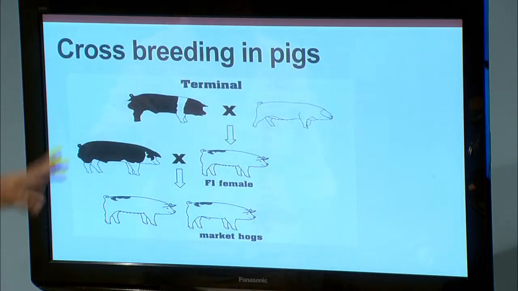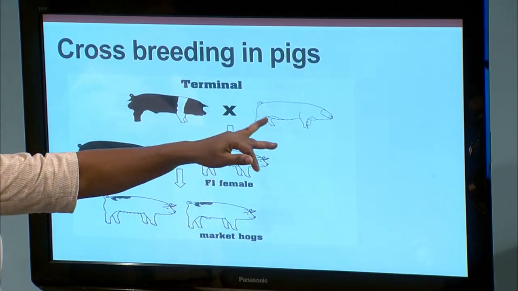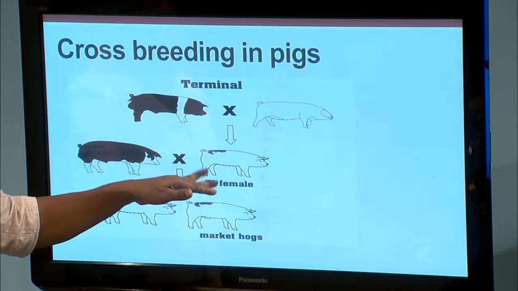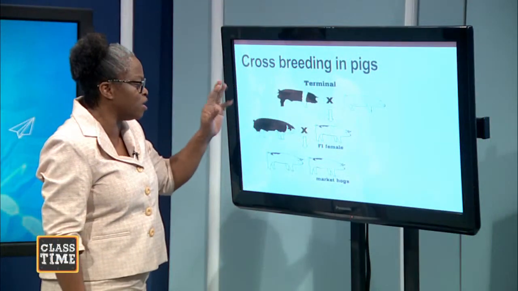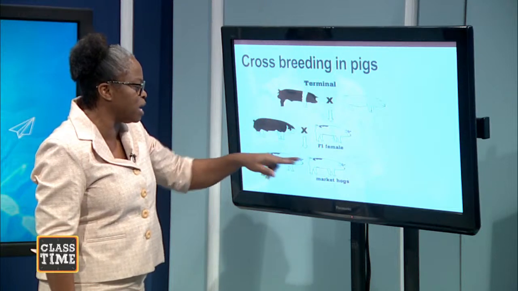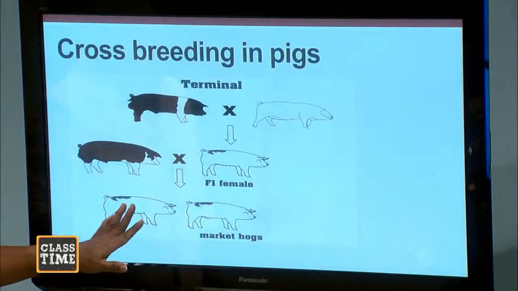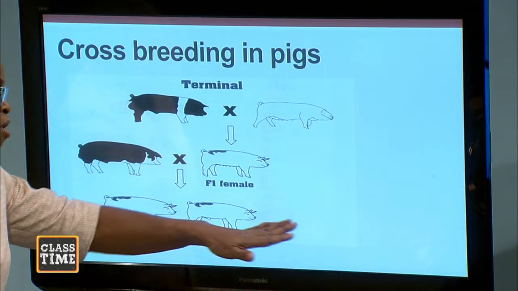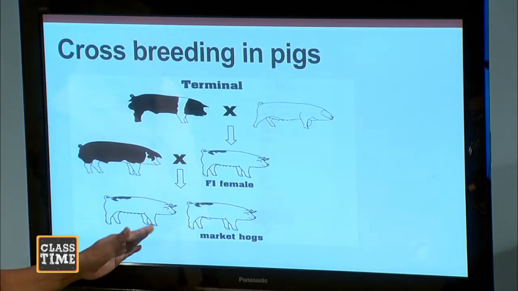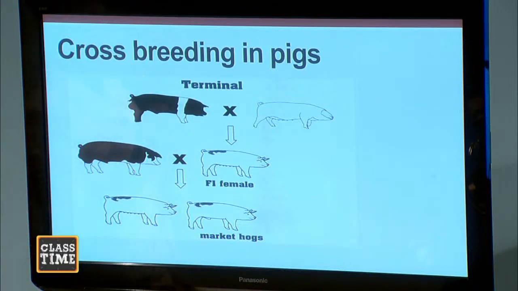In a terminal cross, a desired boar A crosses with our sow. The resulting F1 female will have excellent qualities. We then mate this F1 female with another desired boar of the same breed, and what we get now is better quality fat animals that are ready for the market. These F2 generation animals we will not put back into the breeding program — they will go straight to the market because we don't want any undesirable characteristics back in our breeding program. The breeding stock must always contain desired characteristics.